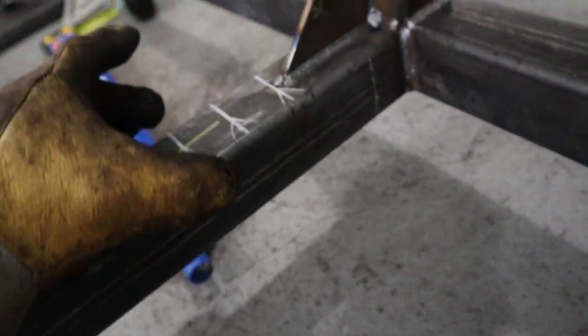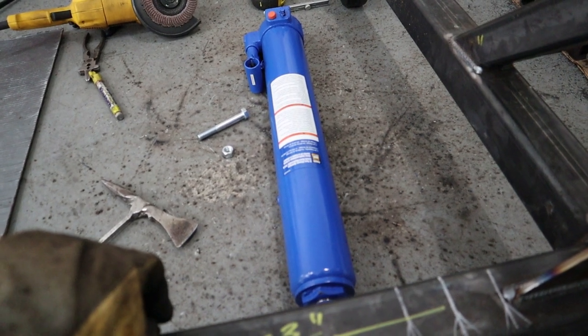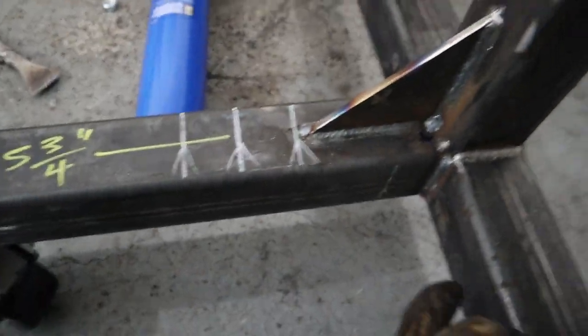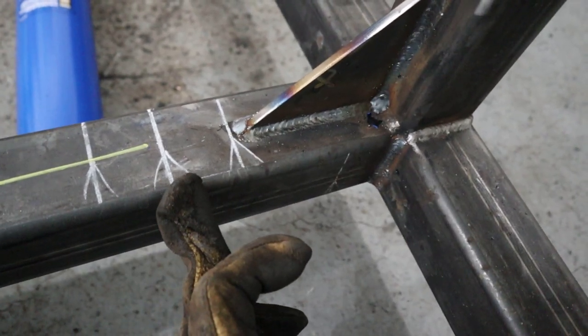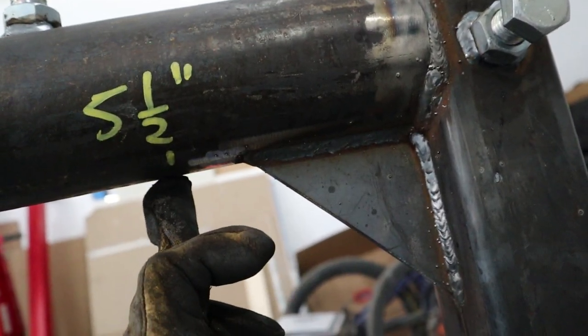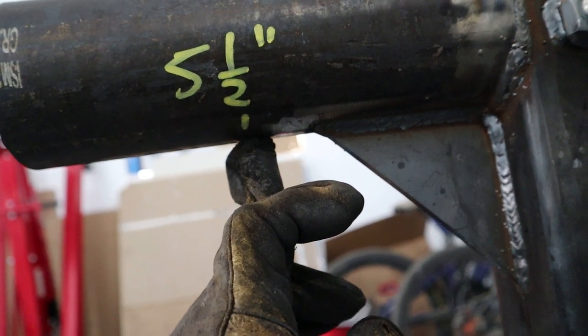So we'll tack it on, then we'll tack on our square tubing here, and we'll fit in the bottle jack, make sure it all lined up, doesn't touch anything, we'll be good to go, then we can weld her out. And also, I did a measurement from this piece here to where the bolt hole lines up, that's 5 inches and 3/4. And then I measured from here out to where that square tubing with the hole's gonna line up, it's gonna be 5.5. So we'll fit that up.